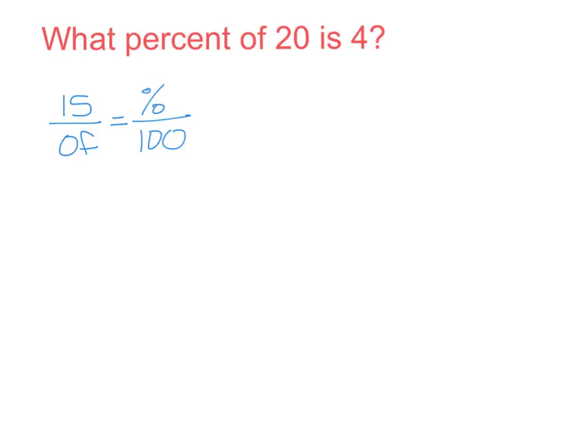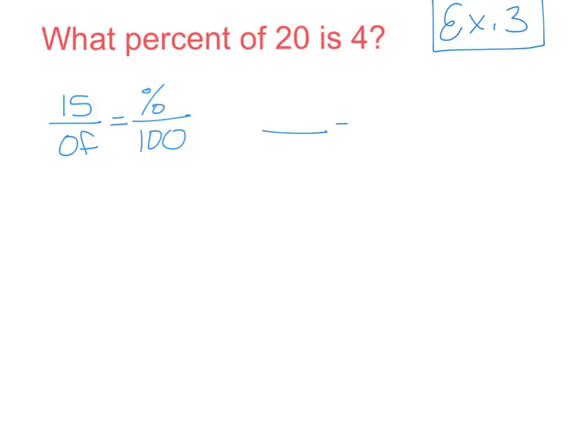Okay, now let's look at this problem. We're going to call this example 3. Okay, and make sure that you're writing the problem that says what percent of 20 is 4. Okay, so we're going to go ahead and try to figure out what goes where. Okay, what percent? So obviously they're asking for what, which I don't know. So the percent is going to be my unknown.